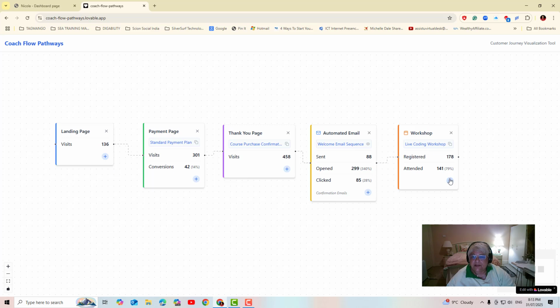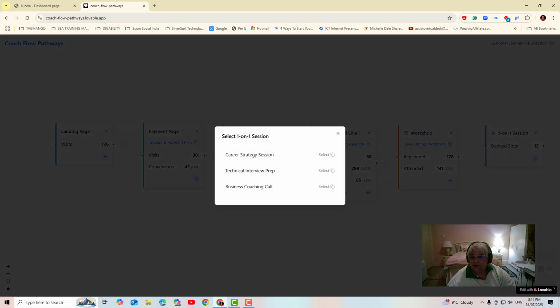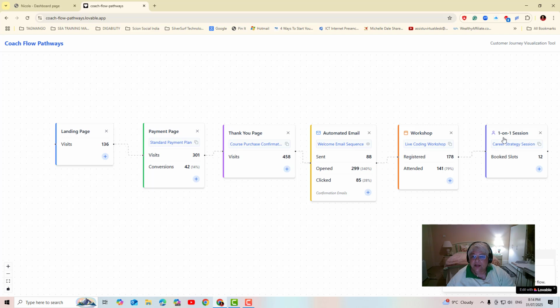So then after that, you may have a one-on-one session that you want to give them, a strategy session. So straight from there, you would give them another link to have a one-on-one with you, right? So as you can see how powerful this is for your business when it's all set up behind the scenes. You just need to set it up once.